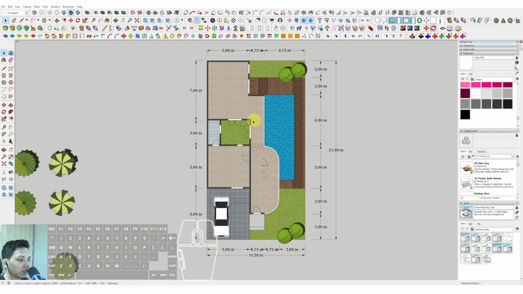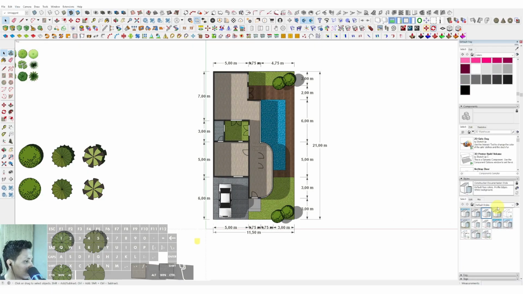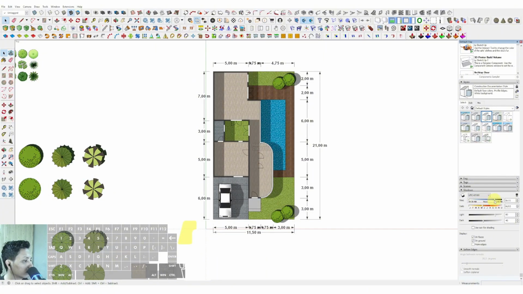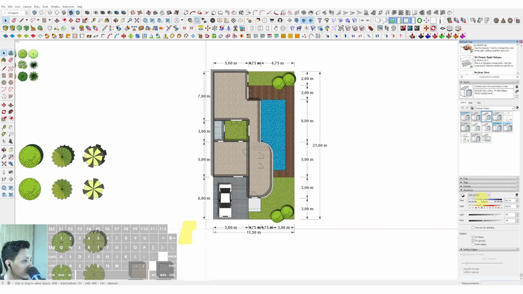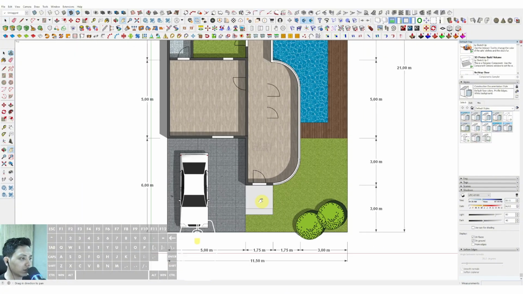Then now I will activate the shadow and the documentation style, and now we can determine the sun positioning in here. Okay, just like this. So this is the single carport, and this is an entrance.